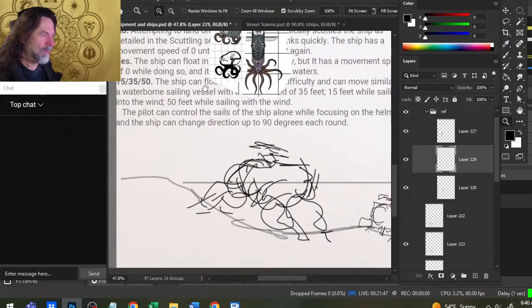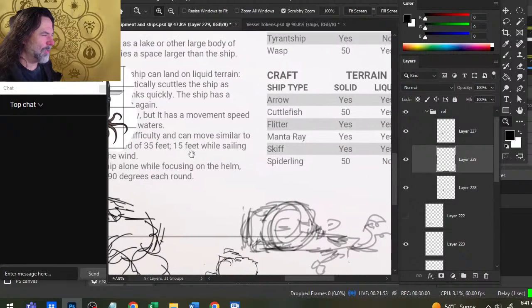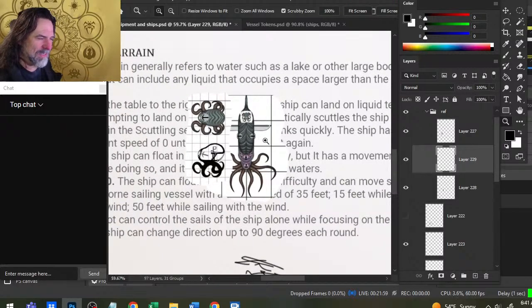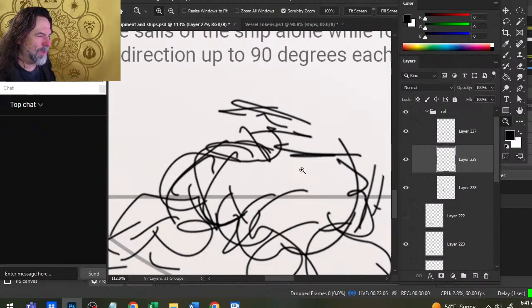So we're currently building these cuttlefish fighter craft. Yes, they can land on solid ground, and they have a 50-foot movement speed because they have these terrifying tentacles that they can crawl around on. Plus, again, they have mounted weapons that they can take shots at you with if they want.